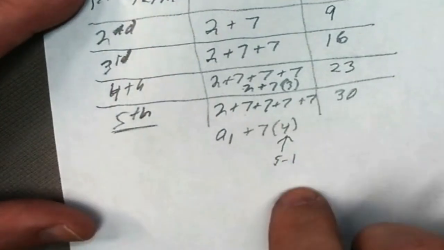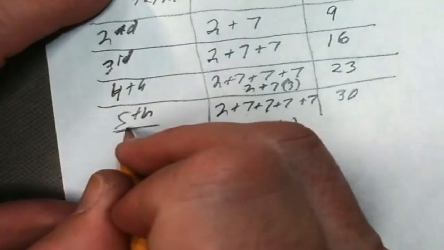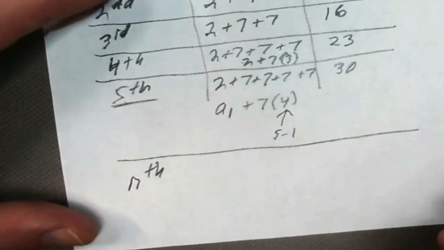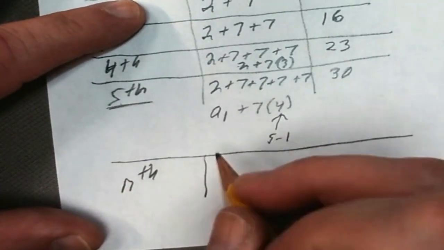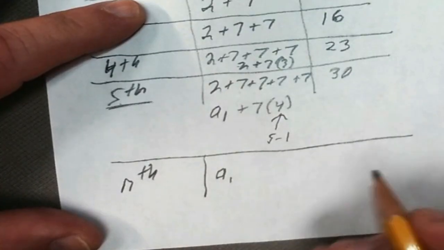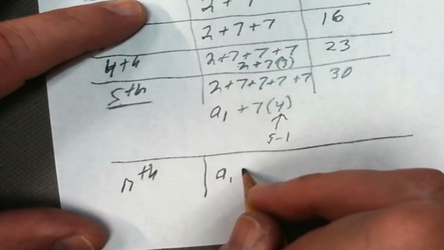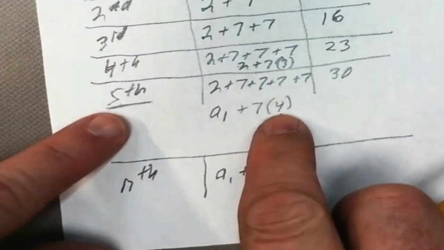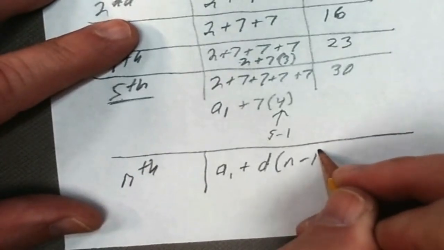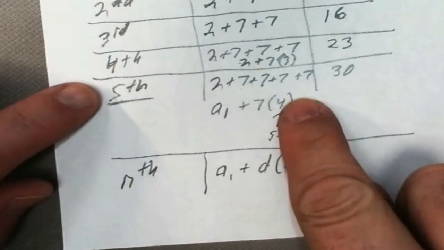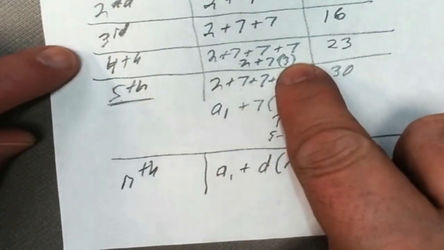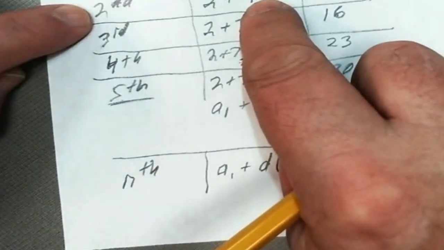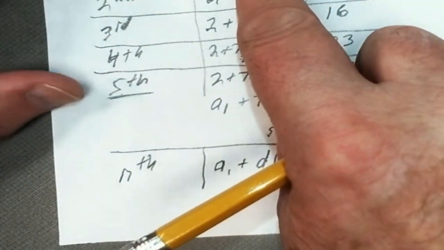How does that relate to the fifth term? Five minus 1 is 4. The n is right here. So let's just do generically. If we want the nth term, we could take the first term, a sub 1, add the common difference times, this is 1 less, n minus 1. 4 is 1 less than 5. We multiply by 3 here, that's 1 less than 4. We multiplied 2 7s here, which is 1 less than 3. We did 1 7. And here we didn't add any 7s at all.